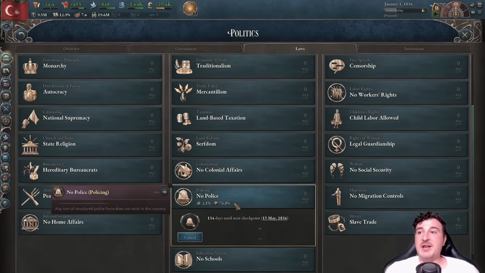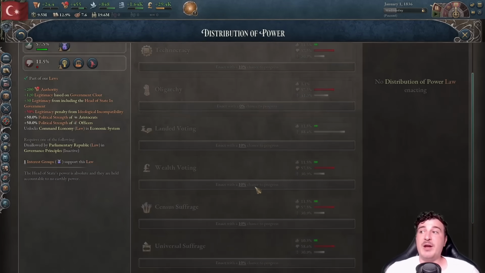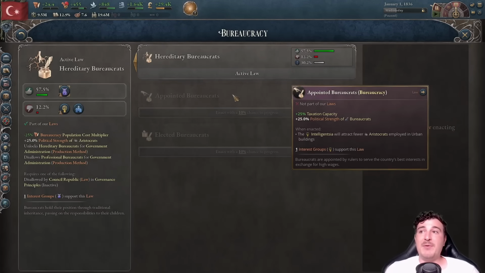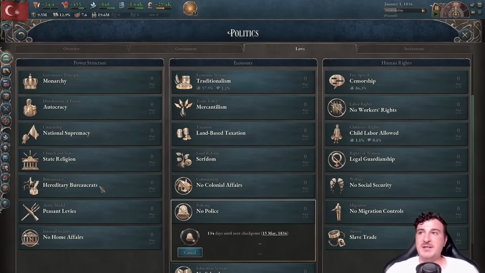That's why I'm going to go for the dedicated police force first. Then I'll try and go for landed voting, which we have a little bit of support. Or I might try heretical appointed bureaucrats, because then we do one more tanzimat, which simply requires that we change to get appointed bureaucrats. As you can see from the law screen, it is really bad for the Ottomans.